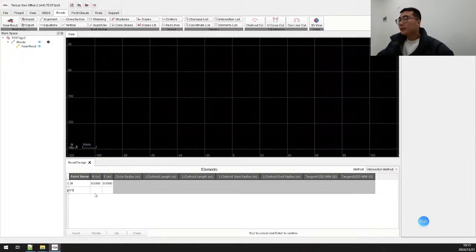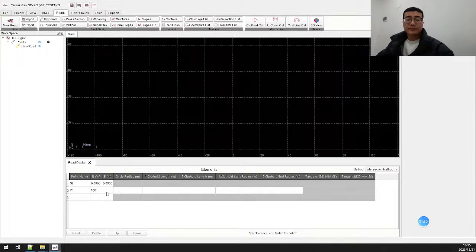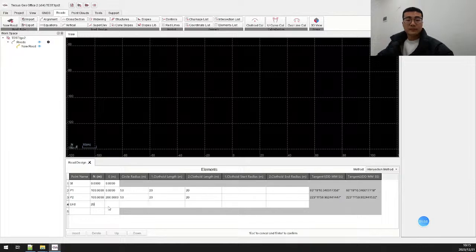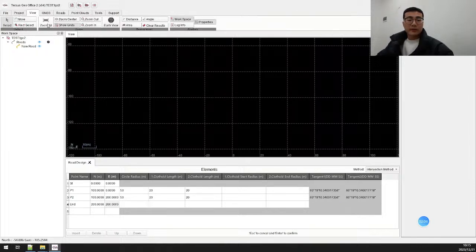Input the coordinate of the intersection point and radius, clothoid length, for example. And you will see the center line in the view window.